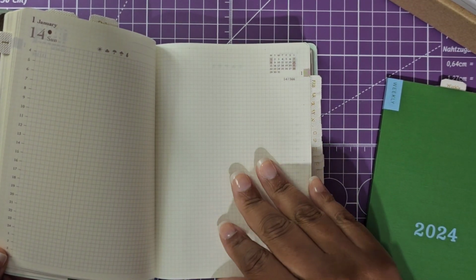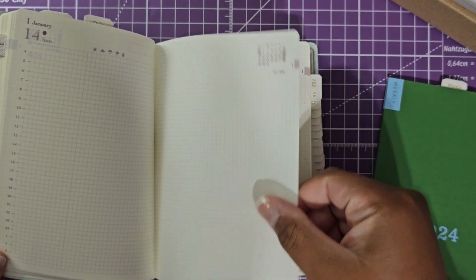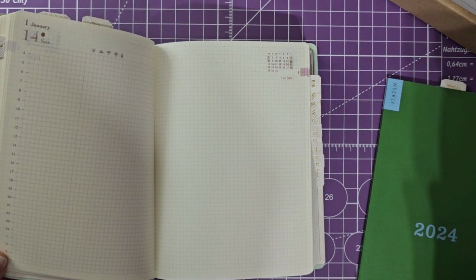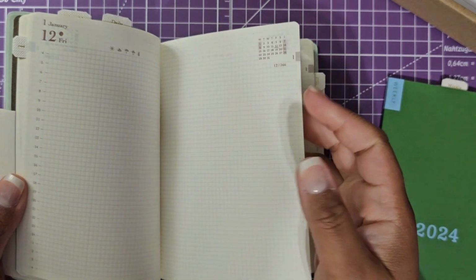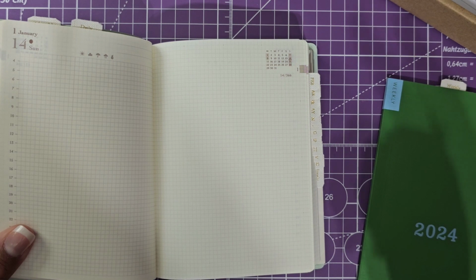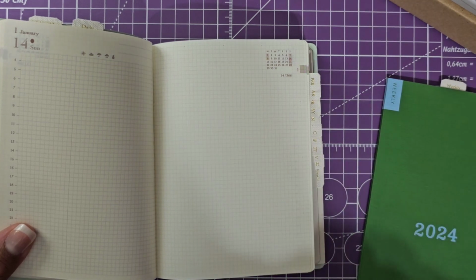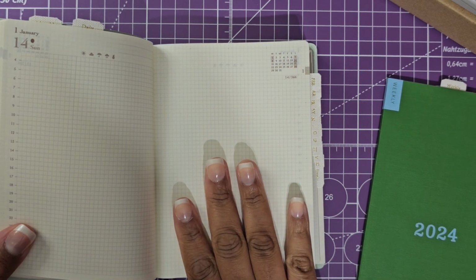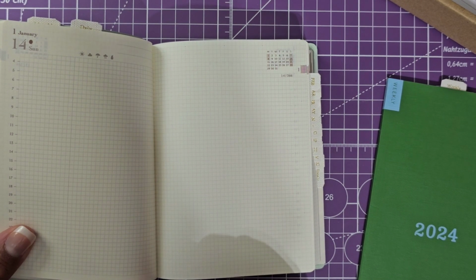I didn't like the paper. Like I said, it's the Tomoe River paper. I know a lot of people were questioning that. It is the new Tomoe River paper, and it's mixed. Some people like it, some people don't. I happen to not be a novice when it comes to knowing the difference between the two. I did have the Hobonichi from last year, and apparently that was using the old Tomoe River paper. So all I will say is that they don't feel the same, and that this dries completely fast, but it still bleeds through with some of my markers, most of them.